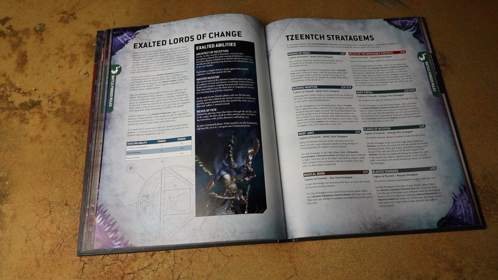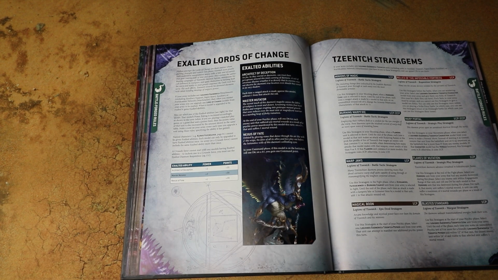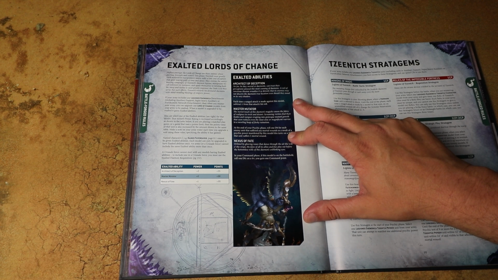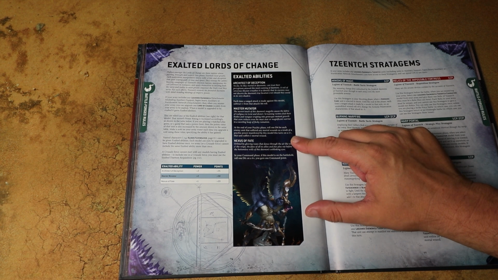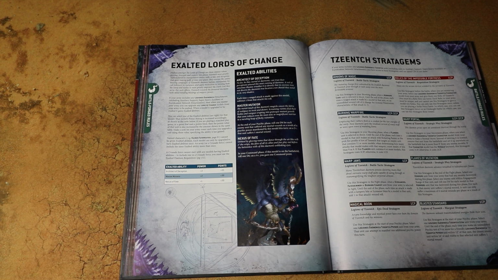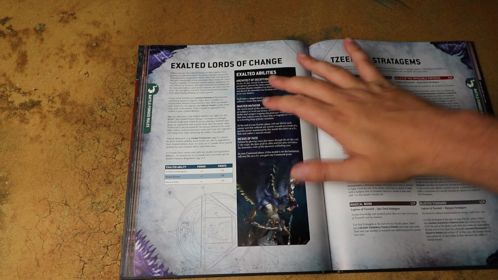So that's pretty cool. Like with the Bloodthirsters, the Laws of Change can take a number of different exalted abilities too. So Architect of Deception, each time a ranged attack is made, subtract 1 from the hit roll. Master Mutator, at the end of your psychic phase, roll a d6 for each enemy unit that suffered any mortal wounds. On a 2+, they suffer an additional mortal wound. And then Nexus of Fate, if it's on the battlefield in the command phase, you get a command point on a 4+. So again, some pretty good abilities.